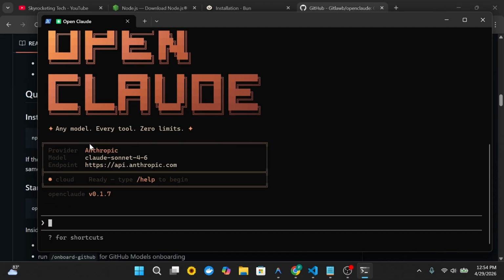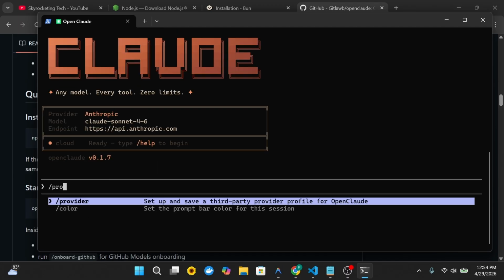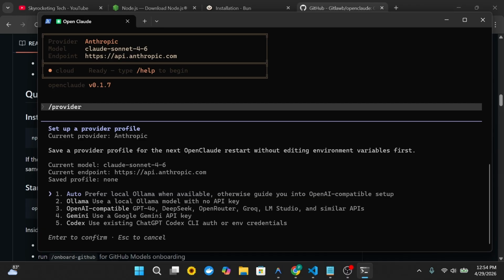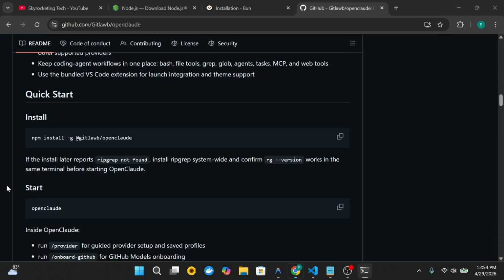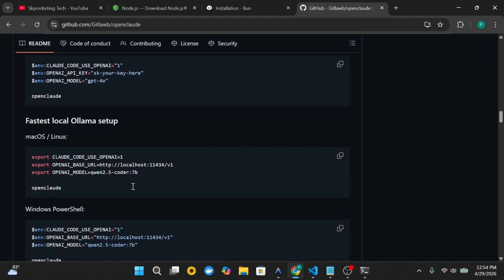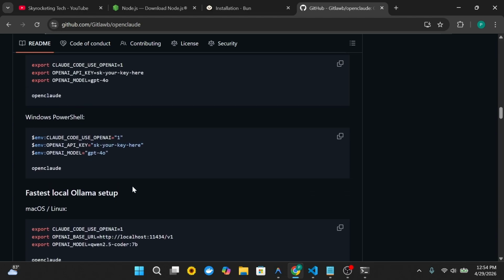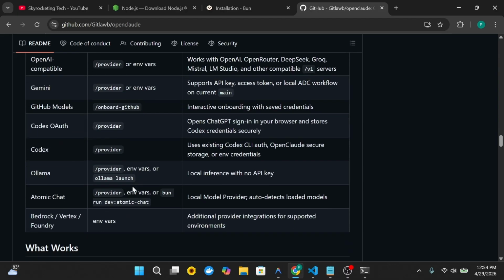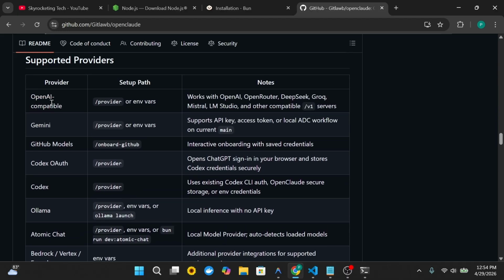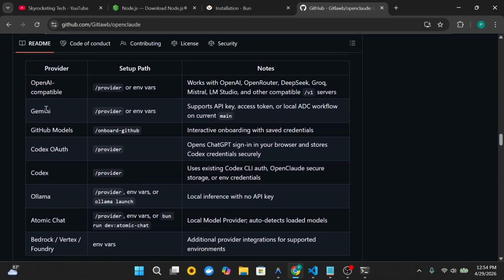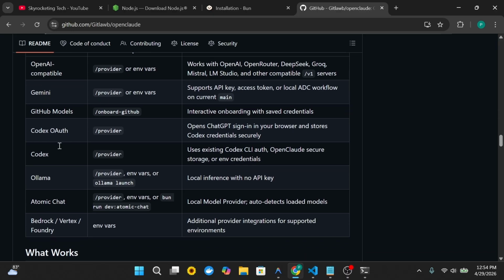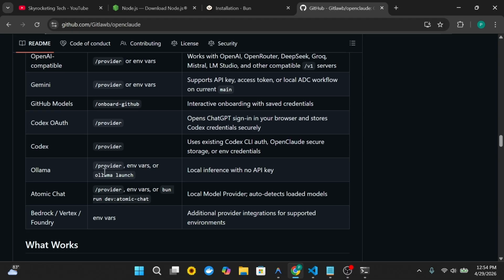However, it's showing only an Anthropic model with a couple of models as well. When you do /provider, you can specify which other provider you want from this side, but I like to be more in control. And I want to show you one more thing though. So you could use any model of your choice. I think they had the benchmarks of it. Okay, here it is. So there's Gemini models, there's GPT, there's GitHub models, whatever model you can practically think of, right?